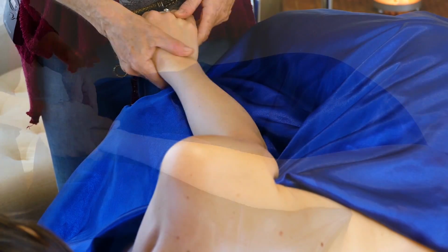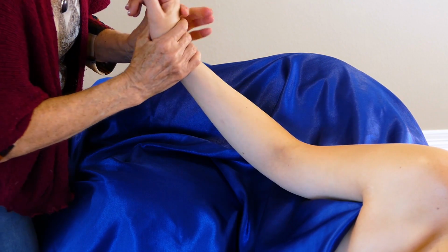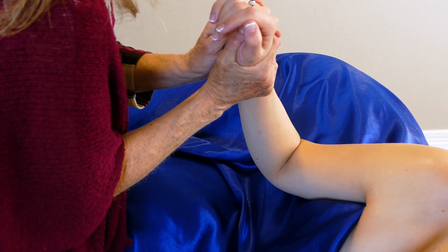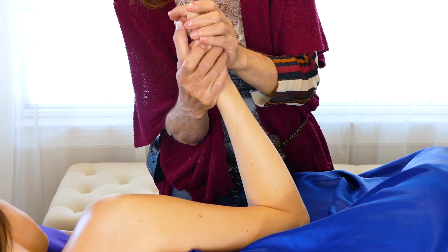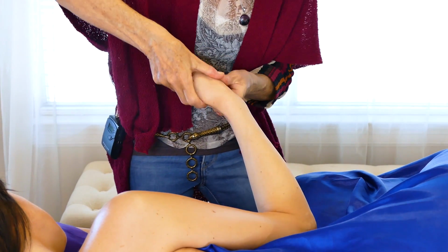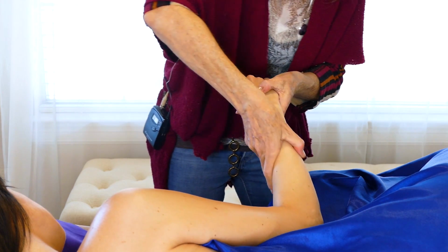And then down into the wrist and the hand, and of course this is just typical hand work. If you need to, you can bend their arm a little bit and hold it up. Getting into the palm of the hand is where I'm going now, into the palm and the top of the hand and along the fingers. Check for articulation if you want to.